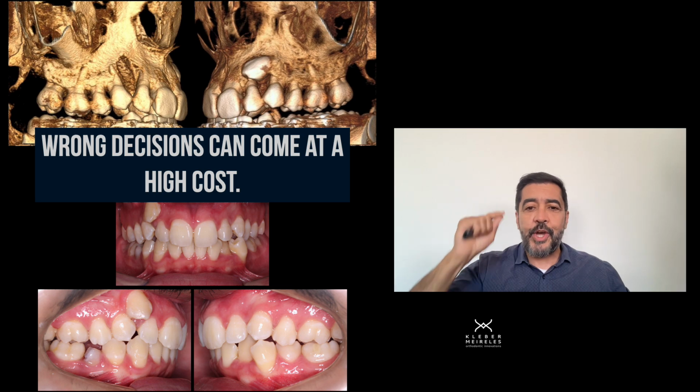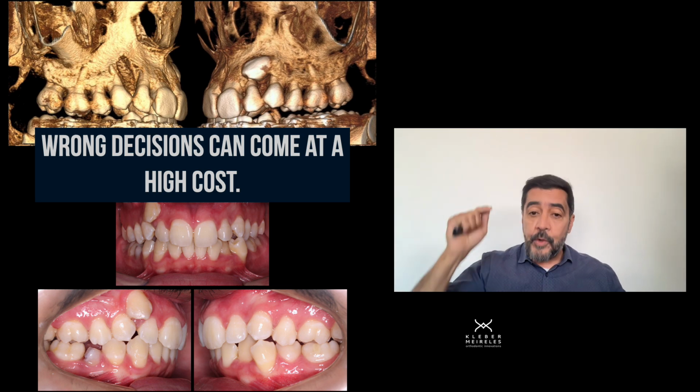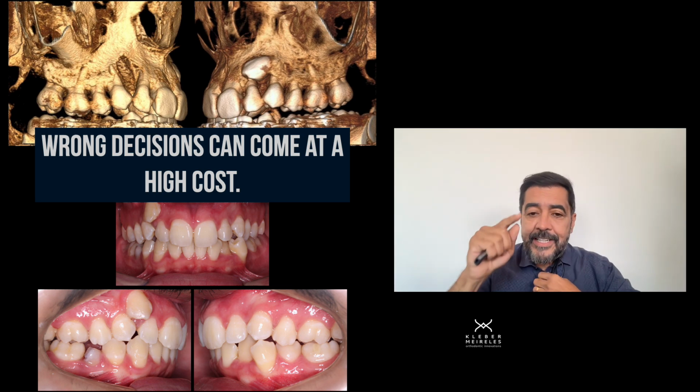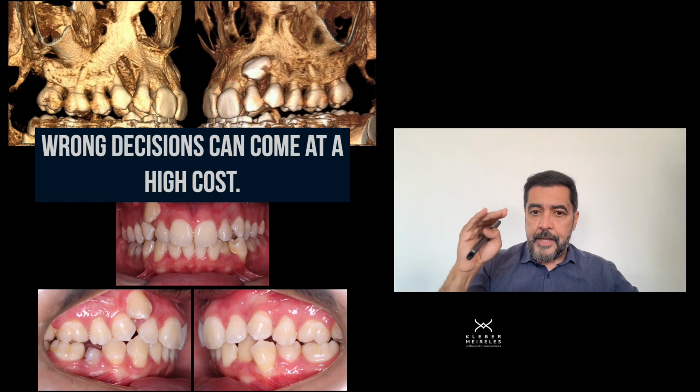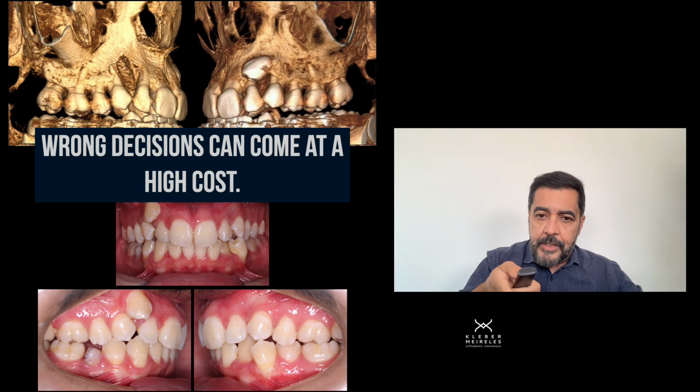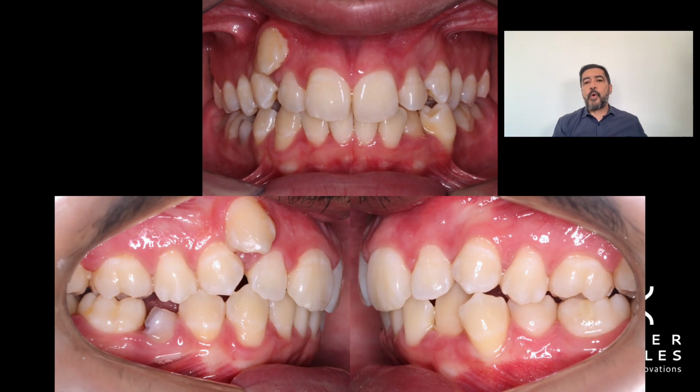In orthodontics, it's not about what we think. It's about the right treatment planning for each specific case, and it comes with the right diagnosis. From that point, we can establish the best treatment planning for that patient. My question now is: is it the best approach for a patient like this to treat with expansion, distalization, extraction of premolars, extraction of canines? Let's take a look at what happened here.